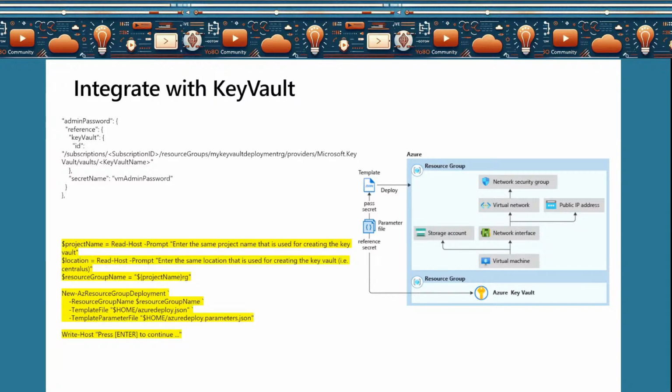The good thing also is you can integrate your ARM template with Key Vault. For example, when you create a VM, you don't want to provide the admin password within your scripts, because this is very sensitive information, and you don't want to keep it in plain text format. So you can integrate your ARM template with a Key Vault where you keep the password of your admins. And then when you run the script, you just connect to the Key Vault as part of running the script, retrieve this password, and provide it to the script as the admin password. You can use it for anything that requires credentials, like SQL or VM or whatever.